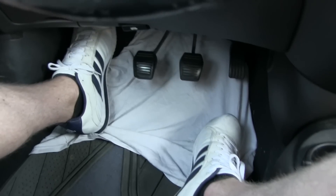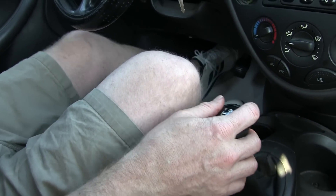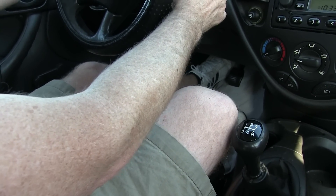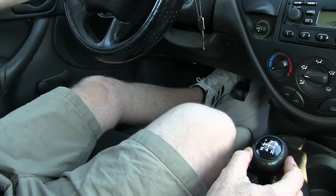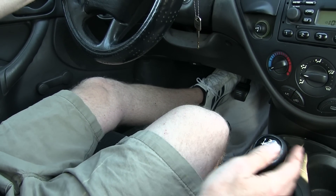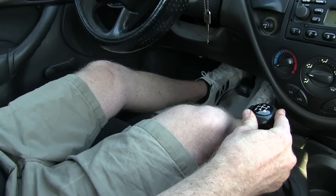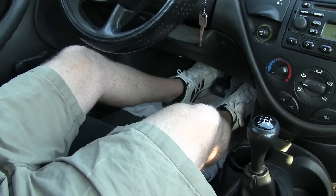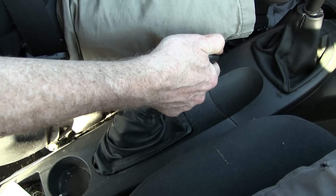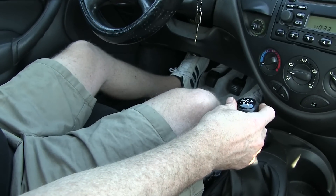When you start the car, you always want to push down on the clutch, just in case it's in gear. Some cars, if you start it and it's in gear, it'll just start rolling on you. Most of them have an electronic lockout. I've shifted into first gear, then give it a little bit of gas — not a lot — and release the parking brake, which is right here. The parking brake makes sure you don't roll when you're parked. Then just let the clutch out gently, and then we're rolling.